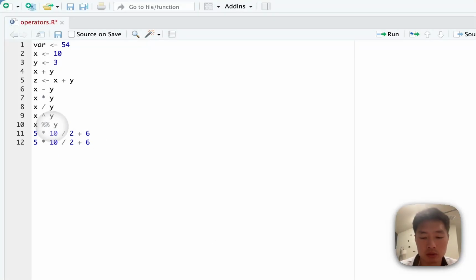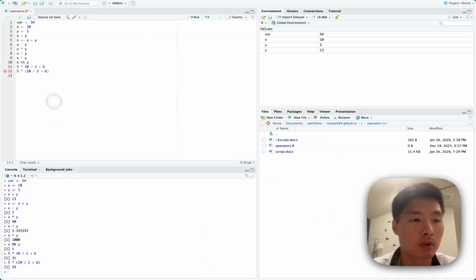If we put parentheses right here, the answer is going to be 55, because you're going to use the parentheses first, because in PEMDAS, that's the first operation you need to perform. So 10 divided by 2 is 5 plus 6, 11 times 5 is 55.